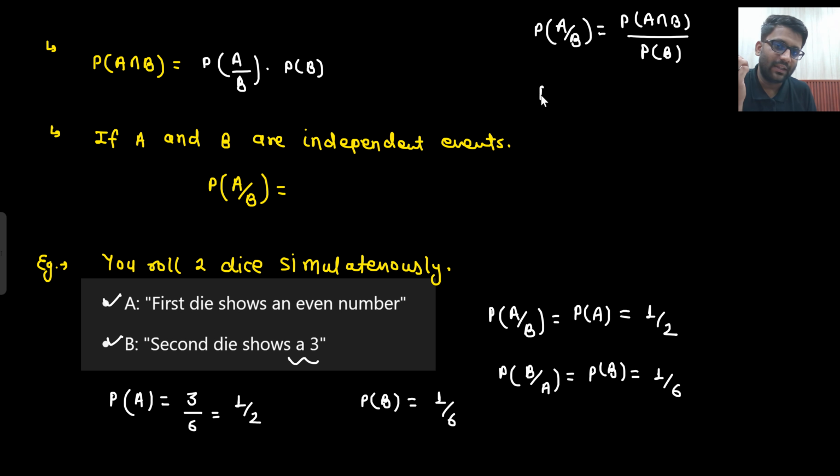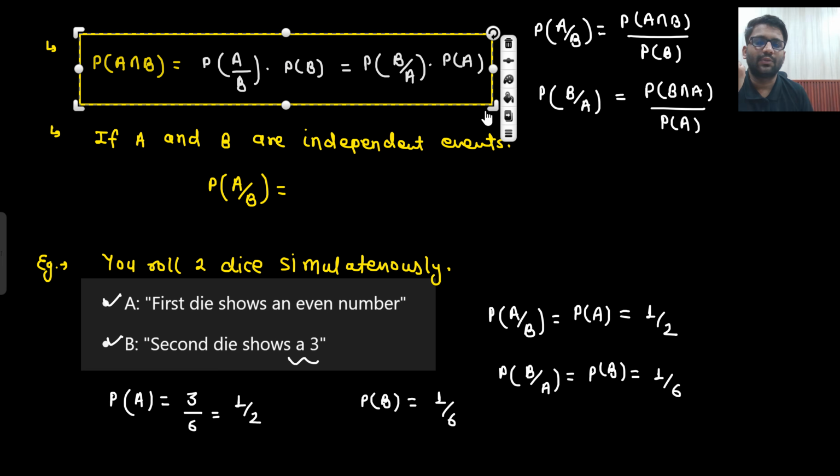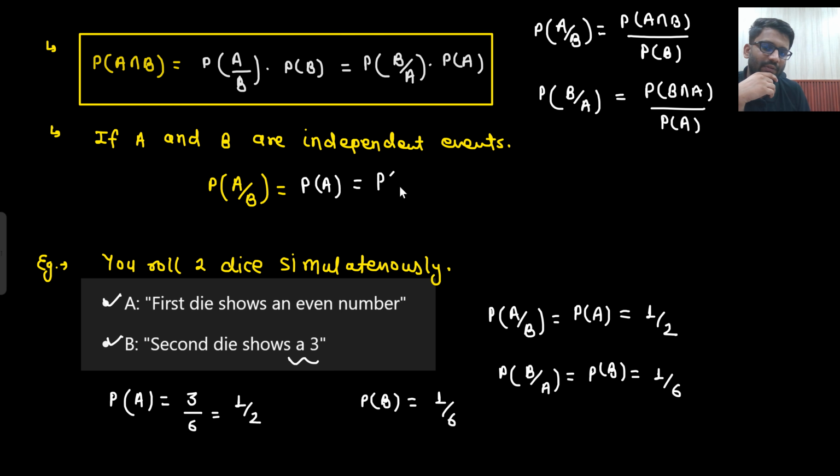And here one more thing you can see, P(B/A) would be equal to P(B intersection A) divided by P(A). So B intersection A is equal to A intersection B only. So from here you can get P(B/A) dot P(A) as well. So both of these formulas are true. Okay. So this also should be there in your mind. And if A and B are independent, that means this would be equal to probability of A only. That means it will not depend on B. So what this is actually equal to? It is actually equal to this particular thing, right?